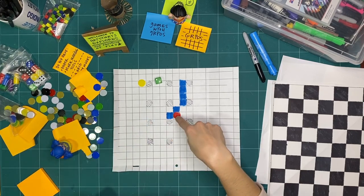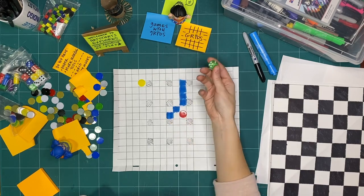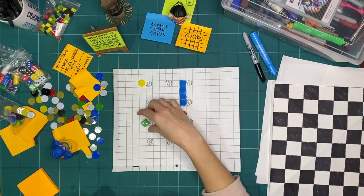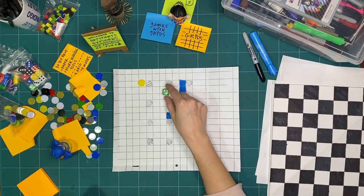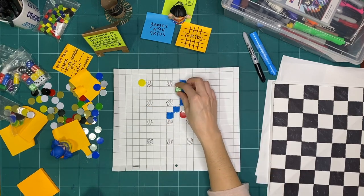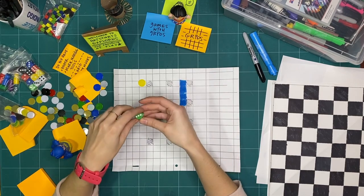Now we're not necessarily going 1, 2, 3, 4, 5, or just one movement each time. The dice gets to decide what the movement is going to be. And so I roll it, I get a 2, and I can go 1, 2. And maybe you've dictated that the pieces can only move on the diagonal, and maybe you've said they can move back and forth, but now I'm limited not by just the edge of my grid, I'm also limited by the chance device that you've put in here. So do you want to have dice or not?